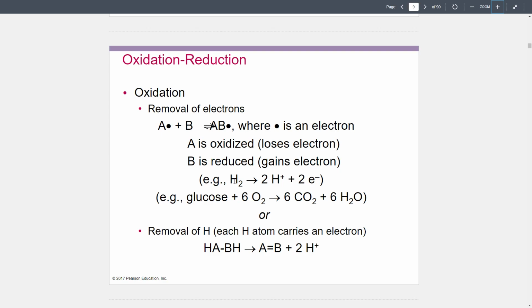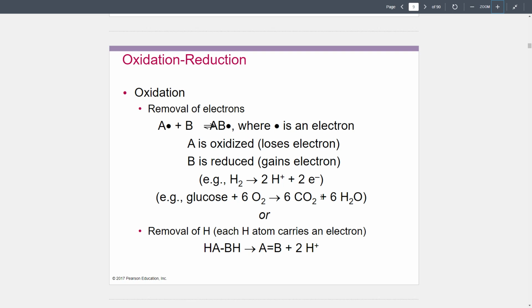If I have a hydrogen molecule, two hydrogens bonded together, and I lose two electrons, I have two free-floating electrons, so in theory I get two H pluses and two free-floating electrons. A better example: if I have a glucose and six oxygen molecules, I will wind up with 6 CO2s and 6 H2Os. And it has to do with where those electrons are being added and removed from.